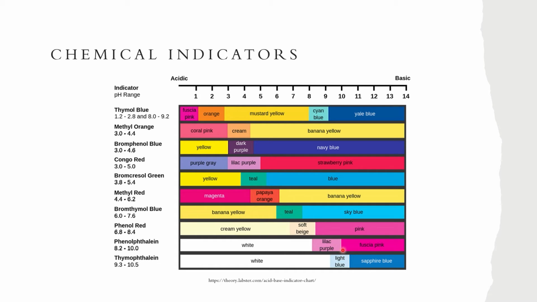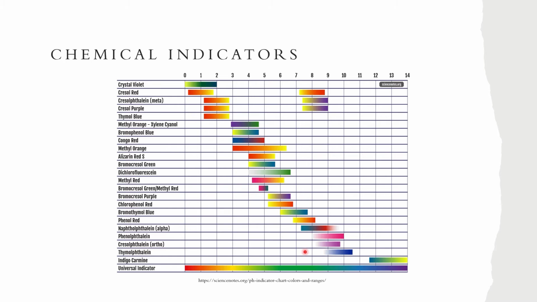You can use bases for a whole variety of different reasons, but we'll use a bunch of those in context throughout the topic. There are a bunch of different charts. Here's another one. They show different kinds of synthetic indicators and what their color changes are or what they look like. You're more than welcome to peruse them in your own time. The only thing that I'll indicate here as well is that universal indicator is something that you're probably quite familiar with, where it will change a variety of colors from red to purple, green being neutral in the middle.